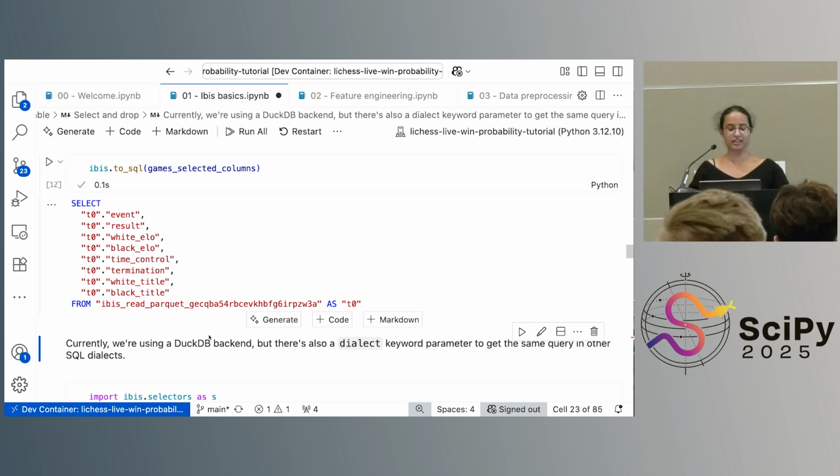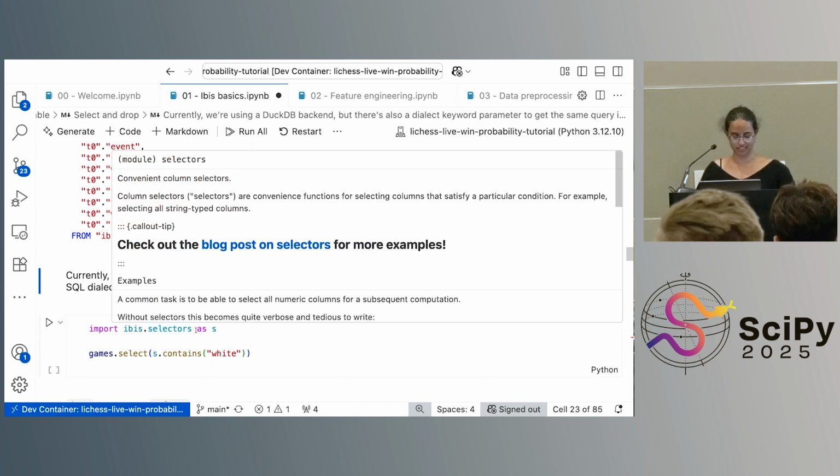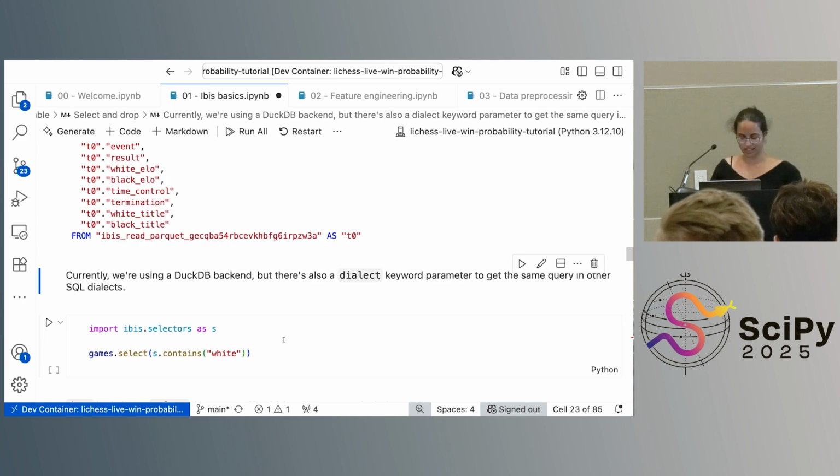And so right now, this is DuckDB SQL, although for something this simple, I'm sure it does not matter. But there's also a dialect keyword parameter to get the same query in any other SQL dialect or any of the supported backends. All right.